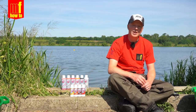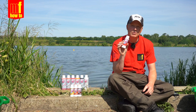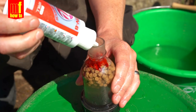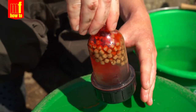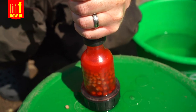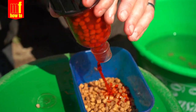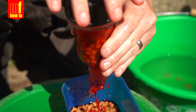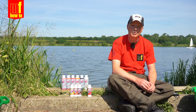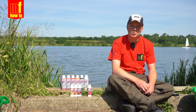By using the pump, the next advantage you have is you can add flavours and colours. Here I've got some of the red krill flavouring and colouring from Mainline Baits. Simply add a little squirt of this to your water before you pump the pellets, and after five minutes of soaking in the water they will take on all that colouring. You can have a bright red flavoured bait which is going to be something not many other people are going to have on the bank. Don't waste the water from the pump either — simply pour it into your feed pellets, soak them for five, ten, or fifteen minutes. That really depends on the pellets you're using, and they will also take on that colour so your hook bait and feed baits will now match.